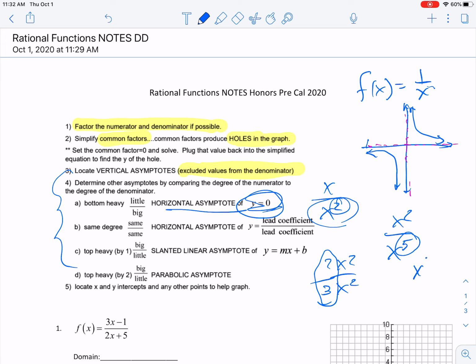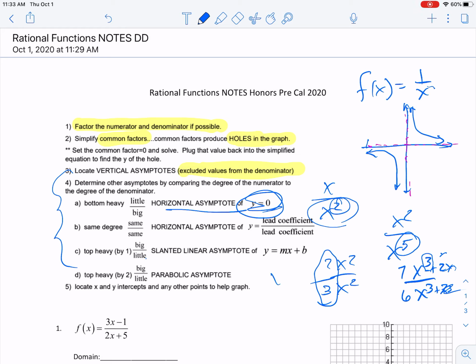If I have x cubed and an x cubed, and this is a 7 and a 6, it's 7 over 6. And what goes on over here doesn't matter, all right? Because we're really talking about end behavior. What happens when it gets huge? And the fact that this is cubed is going to overtake anything else that's happening in that problem, okay?